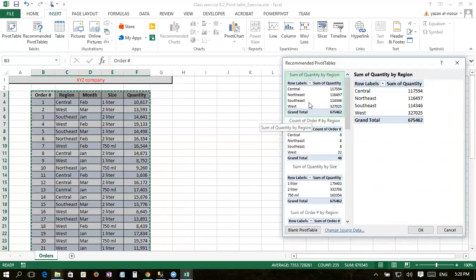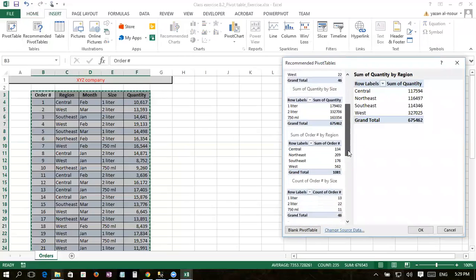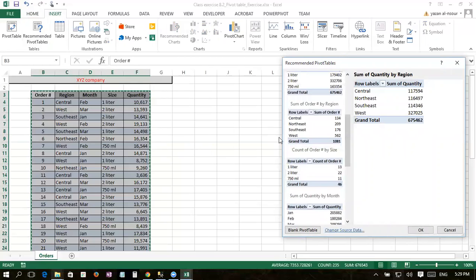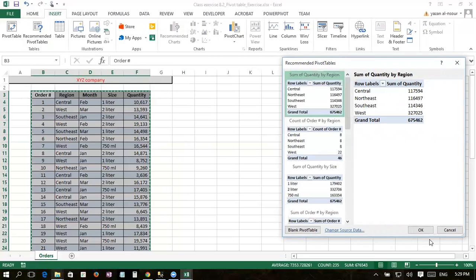Obviously, it shows you have different regions on a column, and then the sum of the quantity on another column. This one shows the different sizes I have on one column, and then the sum of quantity and so on. So even Excel gives you an idea. See that now it's more meaningful, right?